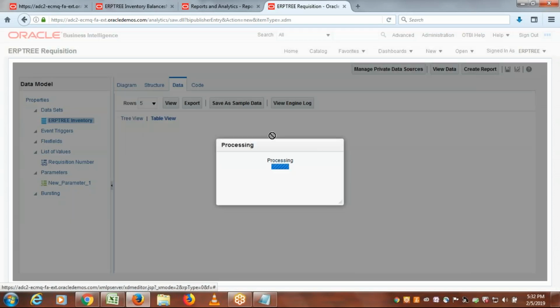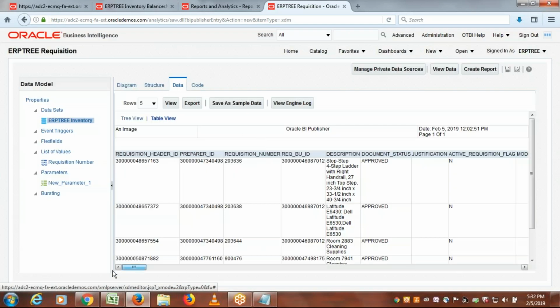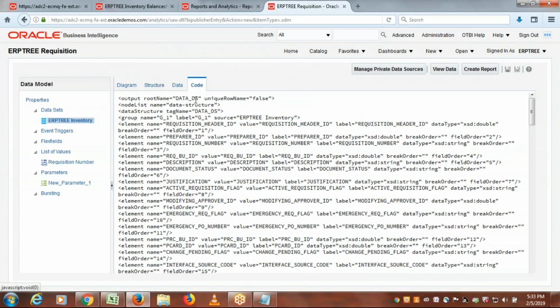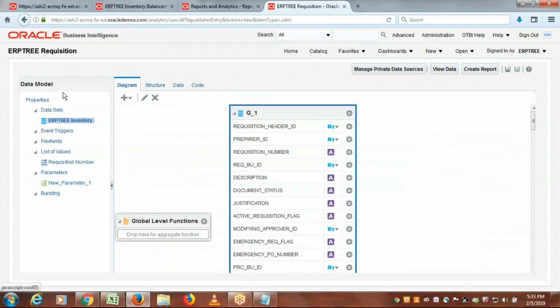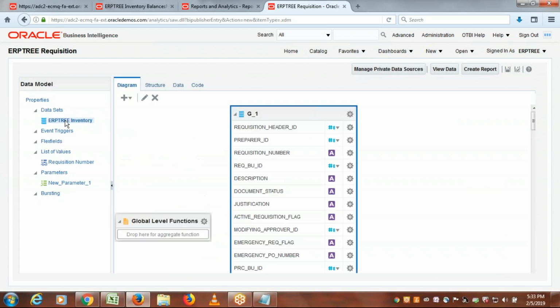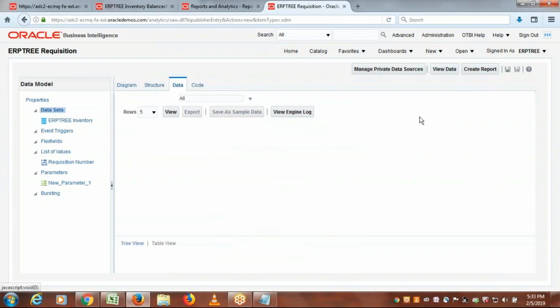Okay, go to table view. Yes, we provided this data. Yeah, now it is reflecting. So here we created this list of values that will fetch the requisition numbers.